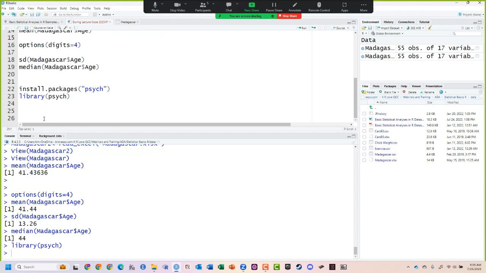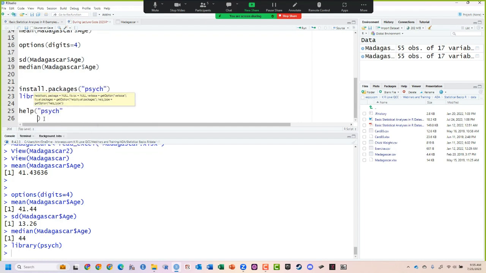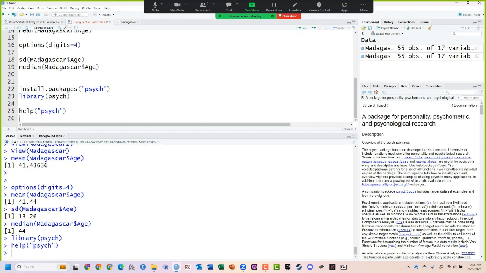Now that I have this, first of all, let's see if I can look up help on the package. I don't know if it'll let me look up help on an entire package. Okay. So if you want to know about something in R, usually the internet is a better place to look it up. Google packages in R, and you'll usually find more helpful material. But a lot of the things have their own help files associated with them.